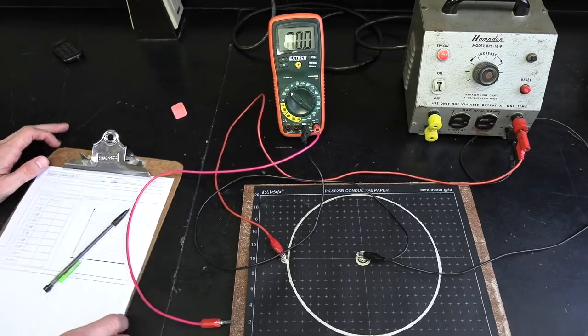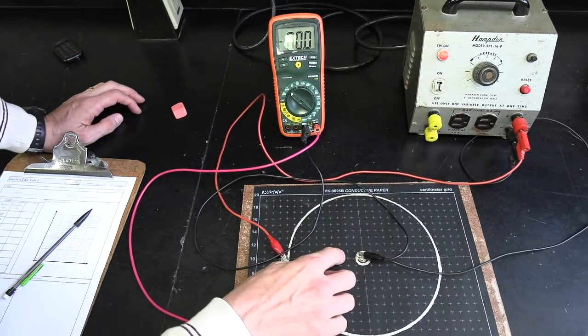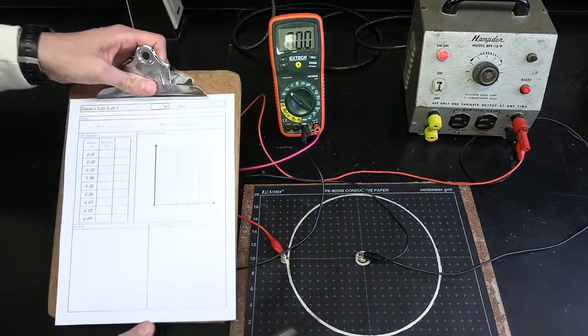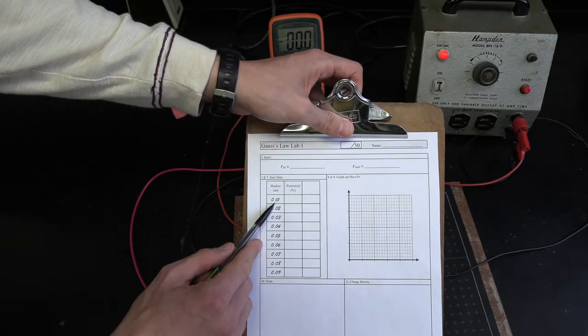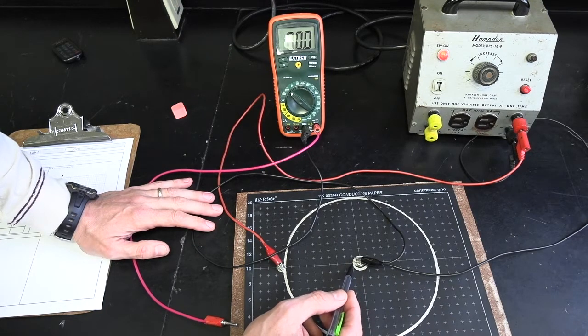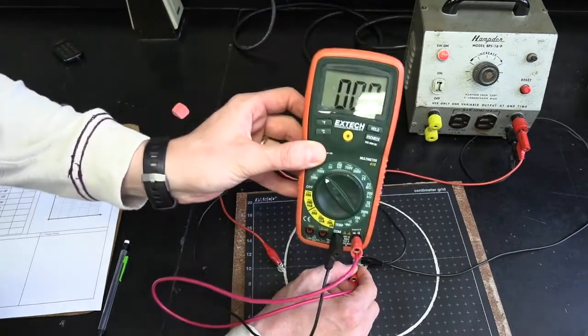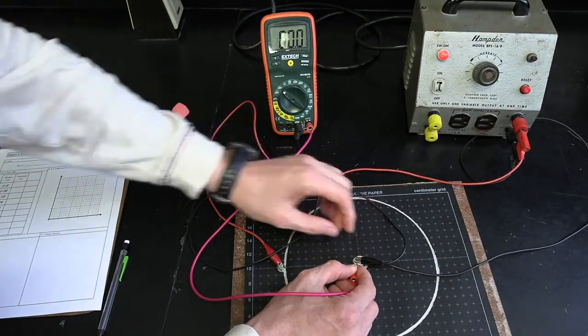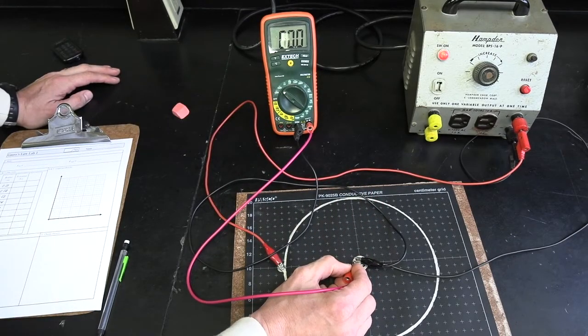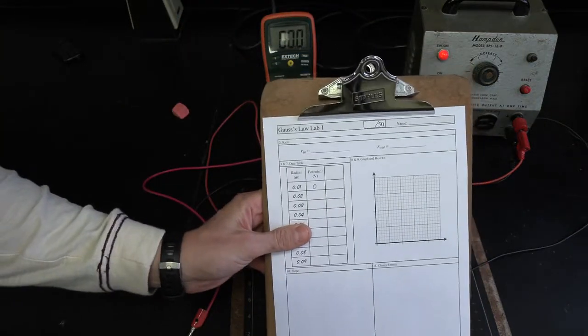So then the procedure says that I have to measure the voltage along this line over here. And these grid marks are at centimeter marks. So I don't need a ruler here to measure at radius of 0.01 meters, in other words, 1 centimeter, because this is radius 0 for both conductors. And then if I go to radius 1 centimeter, that's right here on the edge of this inner conductor. So I'm going to measure the voltage at that location. And as you could see, there's no voltage difference. Of course, because there's no displacement, I am on a conductor. I'm measuring from one part of the conductor to another. And as we know, all conductors in static equilibrium are in equipotential. So that means there's 0 volts for my first entry.